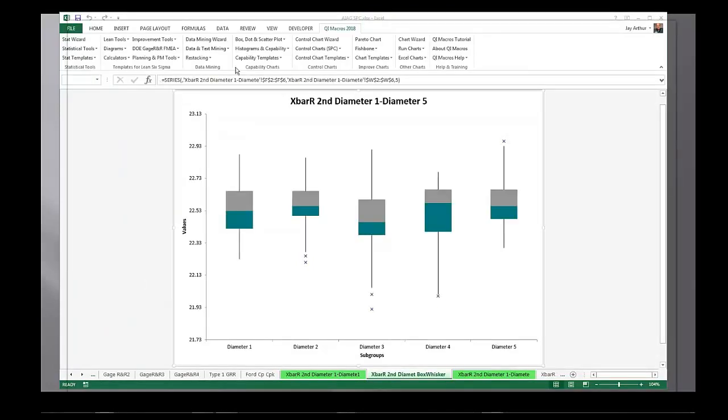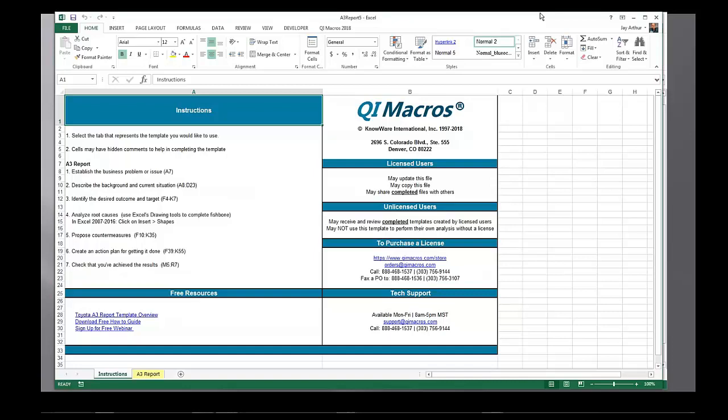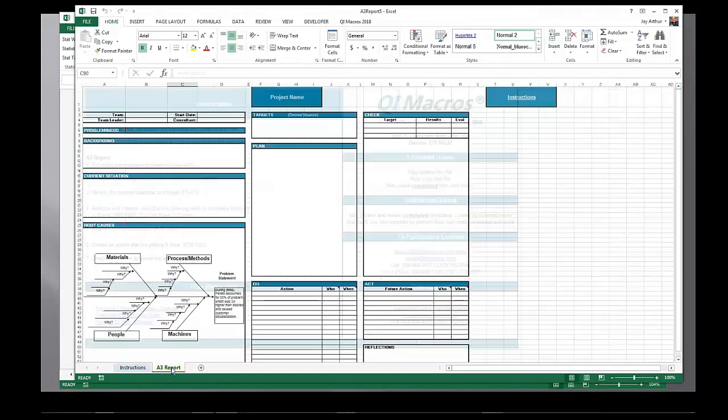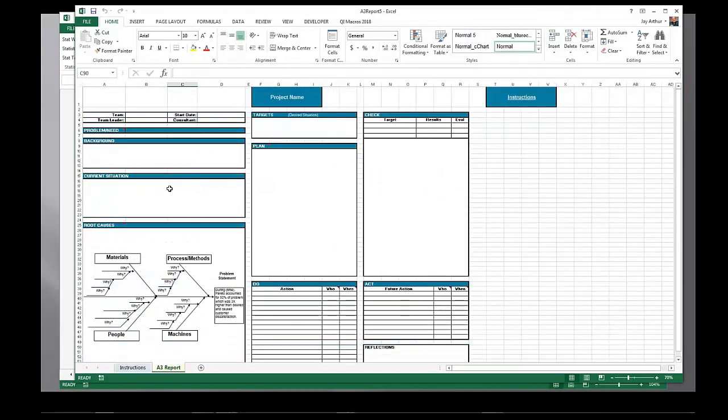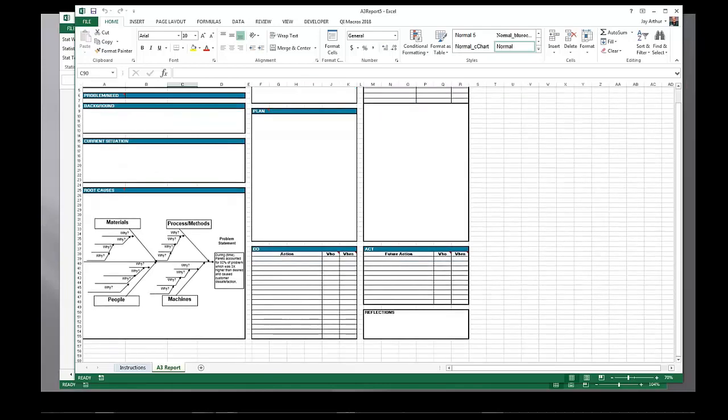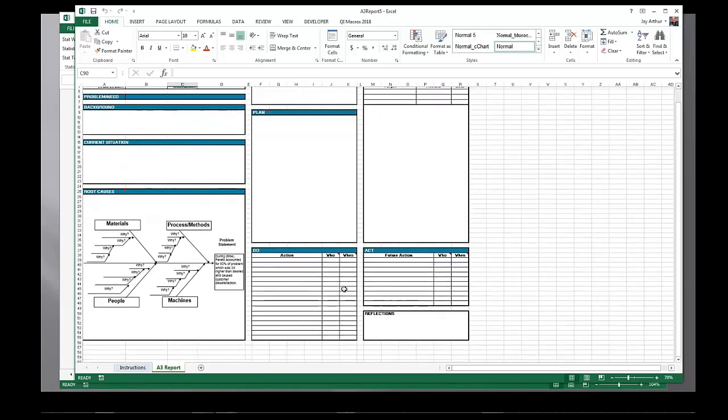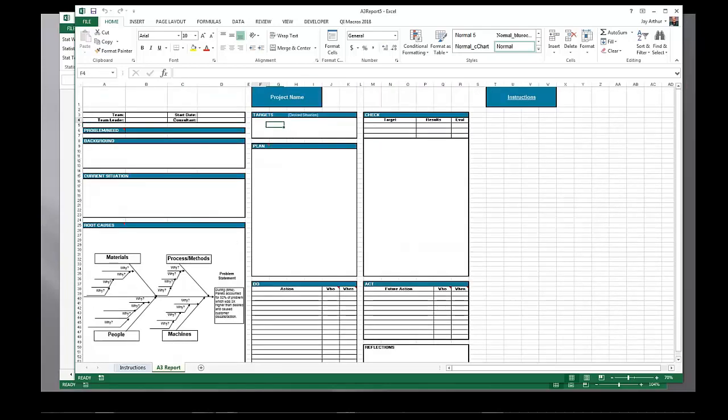Come on, A3, what's your problem? Every once in a while, there it goes. This took a while. All right, so here's your A3 diagram with a fishbone diagram, and you just fill in the blanks here. All of our fill-in-the-blank templates work this way.